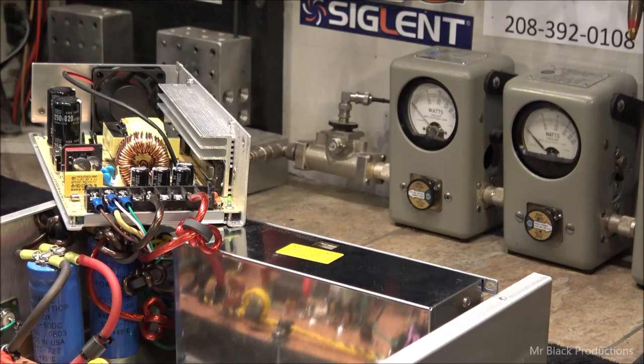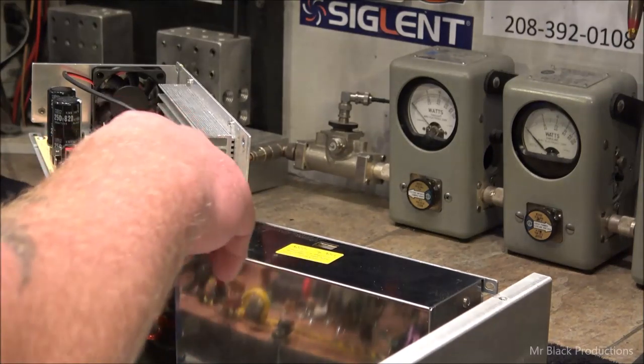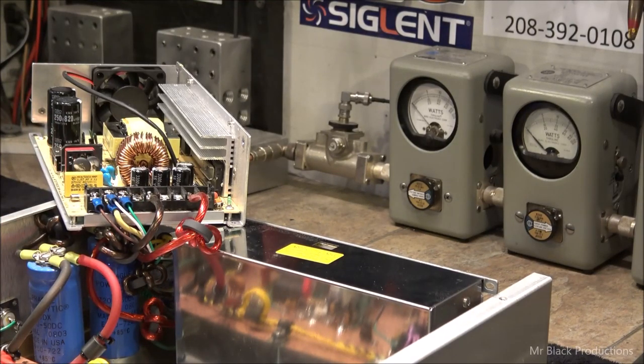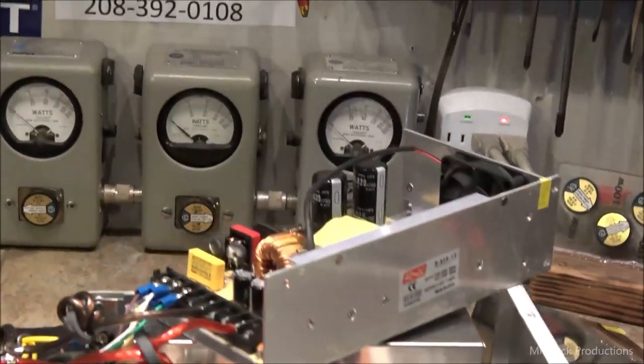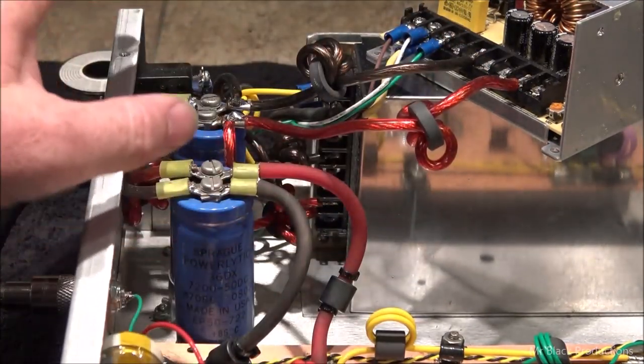There are guys that are having all kinds of weird failures with these out there, left and right. One of the things that I noticed while playing with this is that they had the DC, the positive and the negative, parallel to this power supply, and then in turn one lead going off to the capacitor bank. What I did is I moved that, just as an experiment. I'll show you what I mean. I moved that so the two lead lengths that come off of each one of the supplies are roughly the same.